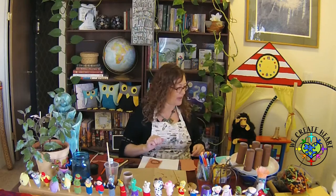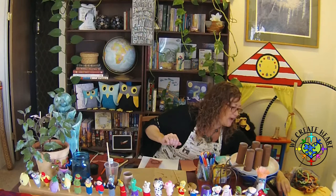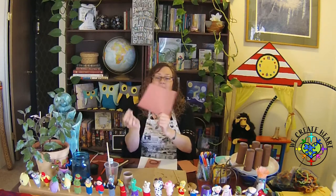I took my paper, let's see if I've got some extra here. Get another piece of brown paper out, or any color you want. Today we're talking a little bit more about baboons. I'm making these to look like pretty standard spider monkeys, but you could make yours to look like baboons if you wanted. Because I'm going to make multiple projects today and I love to save paper, I'm going to go ahead and fold my paper in half first, okay? So I took it its full size and I folded it in half.